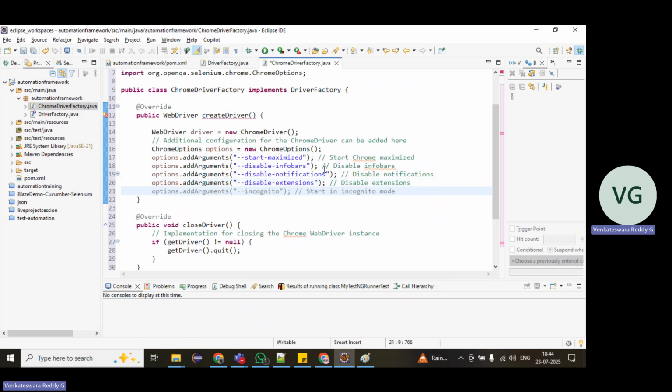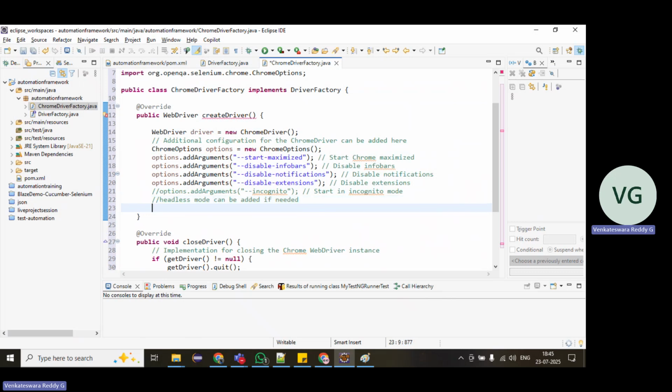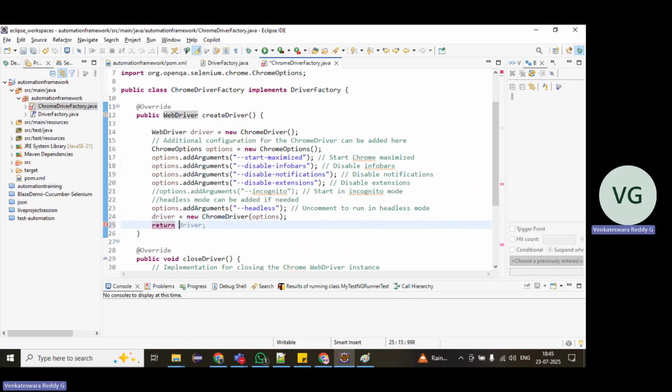These are all optional; I'm just showing. If you want incognito, you can open in incognito. If you want to execute in headless mode, we can also add headless mode. Then create the driver object and return it.